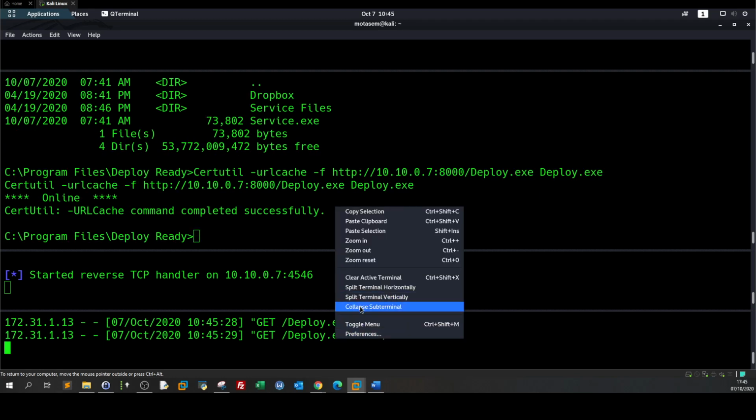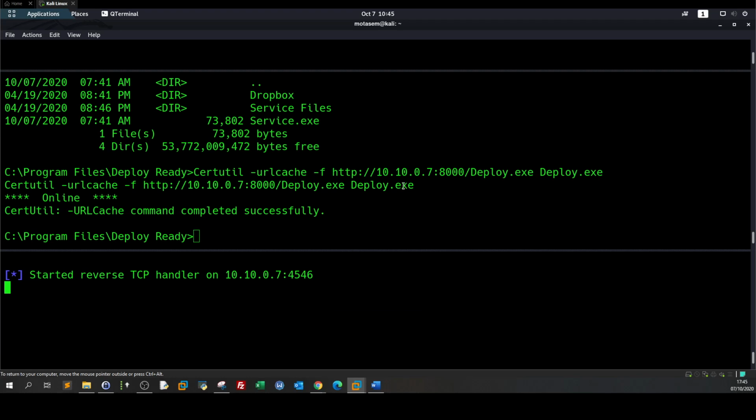All right. Now, before executing the payload, as we said, guys, because the service path is unquoted, when we start the service, the execution path will look like this. It's going to first start looking for program.exe. Program.exe doesn't exist. Then it's going to look for deploy.exe. And here you go, we have deploy.exe, which is our own payload. That's the flow.